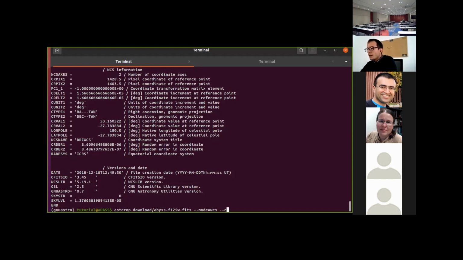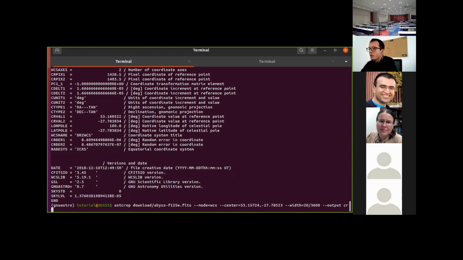And now we have to provide the center. I will give this center, which is centered on one particular galaxy: this is the right ascension, comma, the declination, 27.7853. And now we specify the width, the size of the image. So for width, we say we want 20 arcseconds, so we have to divide this by 3,600, which is how many arcseconds are in 1 degree, because here we are specifying the coordinates in degrees. And now we can give an output name. So --output, and for example, crop.